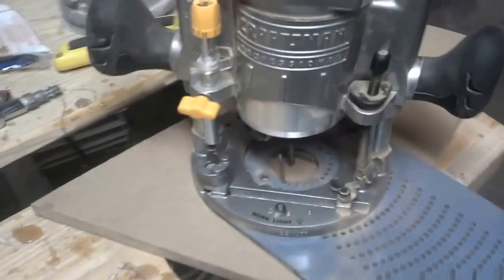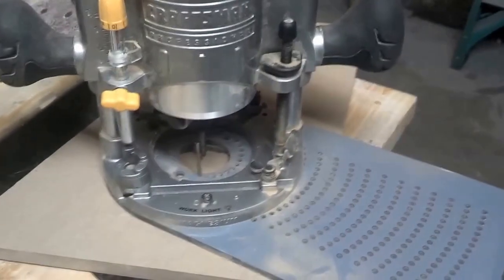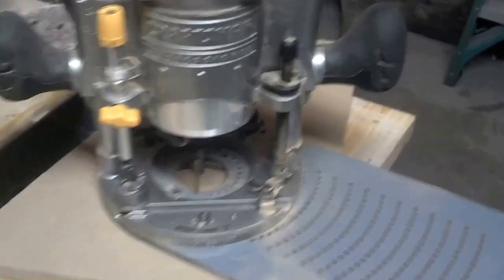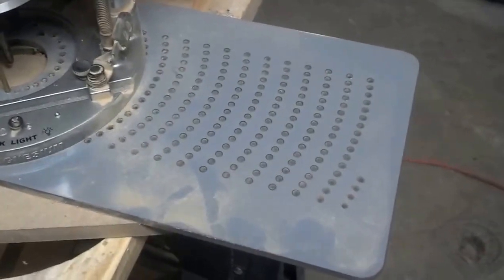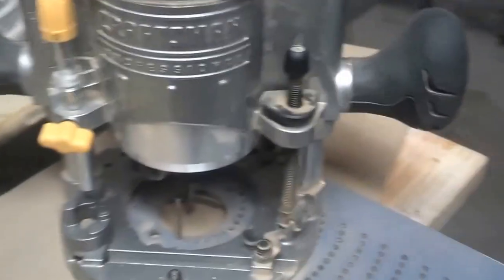2 1/4. Okay, so here's my attempt to try to make them countersunk a little bit. It's going to be a bigger hole than I need. I need a little less than 2 1/8. This only goes down to 2 1/4, but I think that'll be fine. I don't think it'll look stupid because of the vinyl and the fact that I'm only going to go down a little bit. I'm going to try 1/8 inch, see what that looks like, and so on and so forth. So here we go.